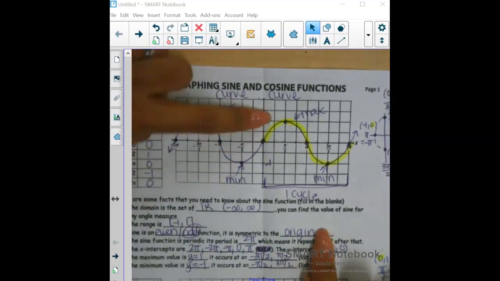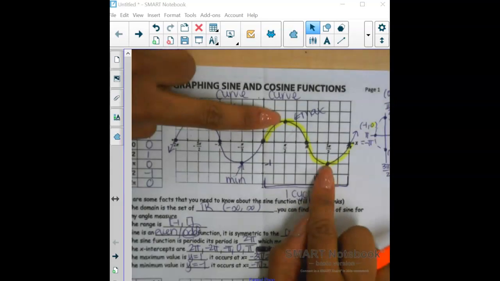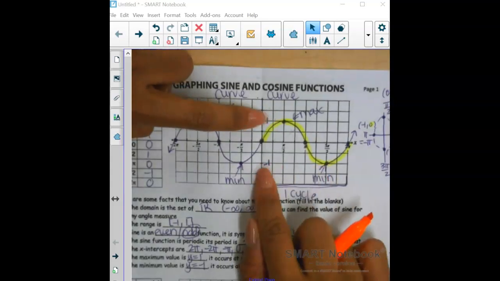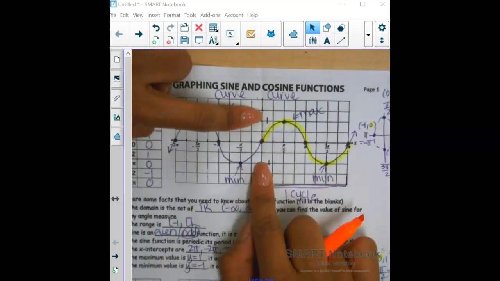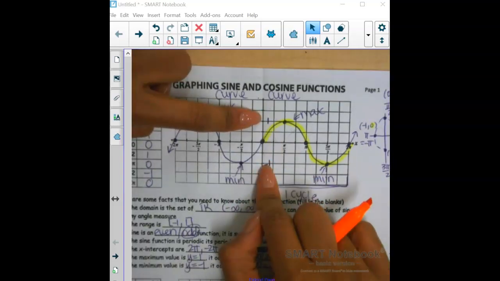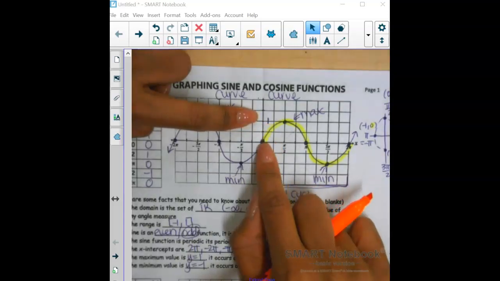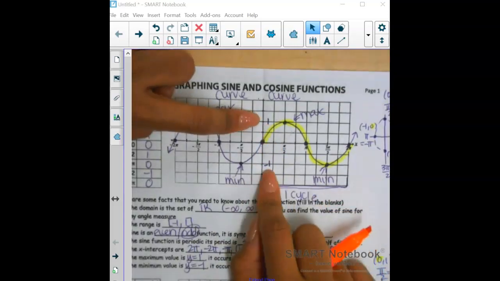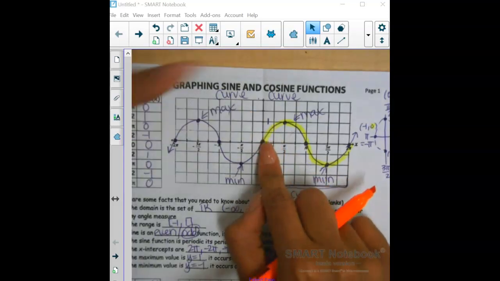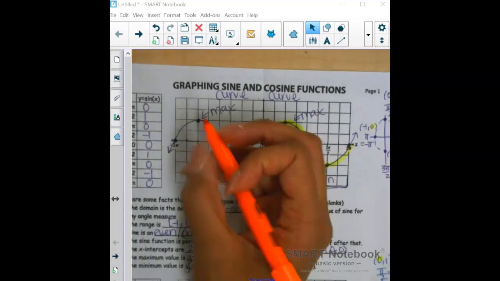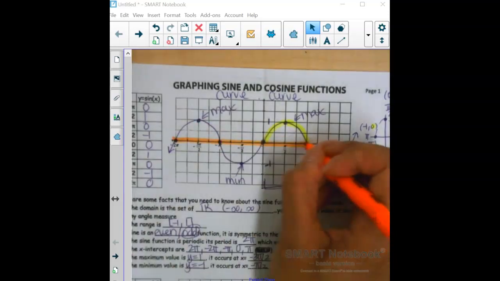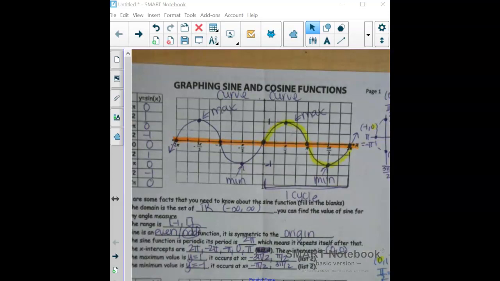So for your sine function, we have a maximum here, we have a minimum here. Remember, it goes along the y-axis, it's just between -1 and positive 1. So I just need to count how many units this is and take half. This whole function is going 1, 2, 3, 4 units. That's how long it is. What's half of 4? If I go 2 units down from my maximum, this line will be your midline. I'm going to graph this in orange, just a different color. It doesn't have to be orange. The line that I just drew, I'm going to write in red. This is your midline.